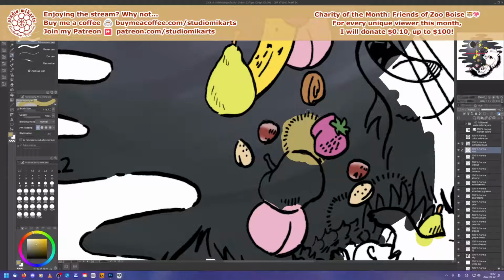Since I did the lines like this to make it look spiky, I'm just going to try to evenly erase in a circle, letting the ink indicated spikes stick out. There we go. Yeah, that's good.